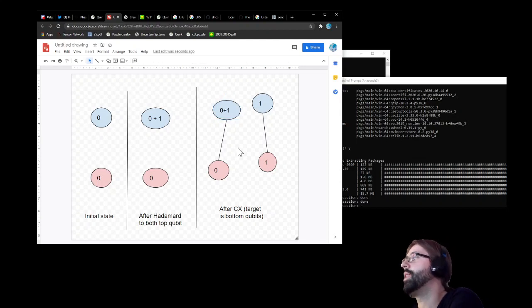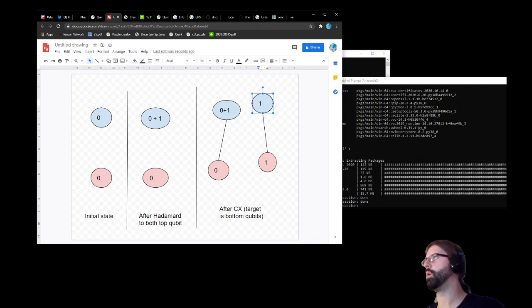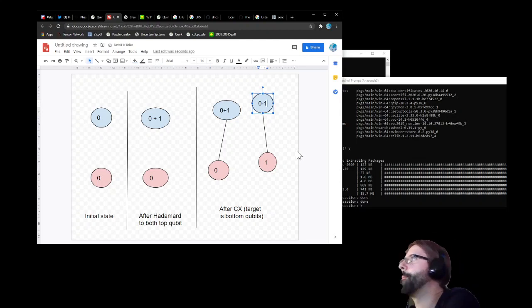Oh wait, I cannot. It also affects this one, right? If I apply Hadamard to the first qubit, that's going to be something like that.